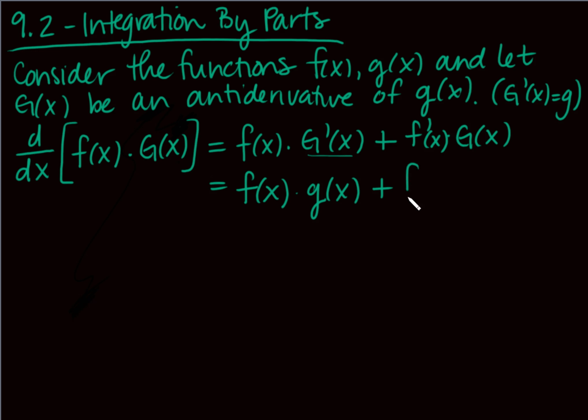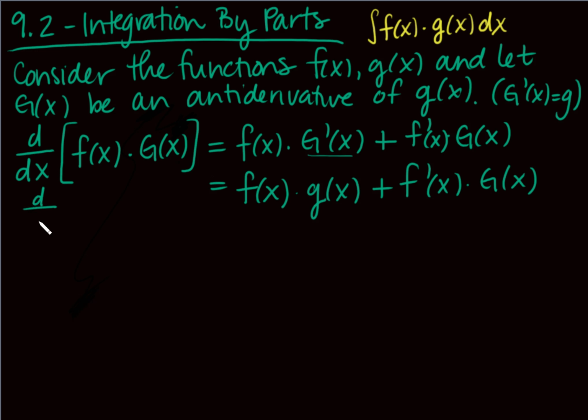So if you notice, I have this derivative then. My whole goal here is to figure out how do I take the integral of two functions multiplied together, right? We don't know how to do that yet. You might want to take the antiderivative of f and multiply it by the antiderivative of g, but you cannot. It doesn't work out that nicely. If that was an addition sign or a minus sign, we could absolutely do that, but we can't if it's multiplication.